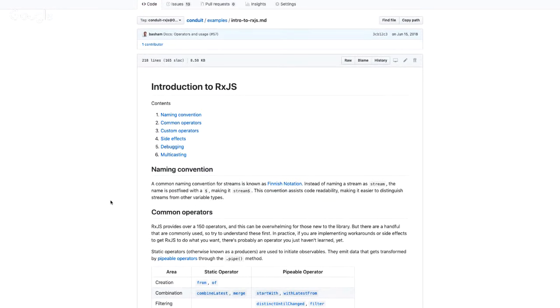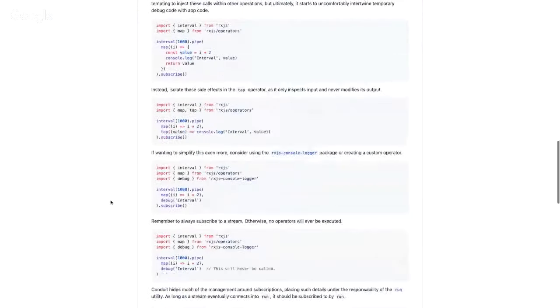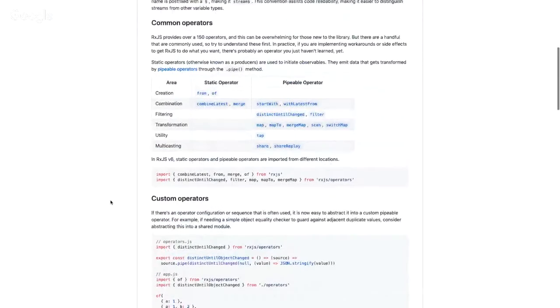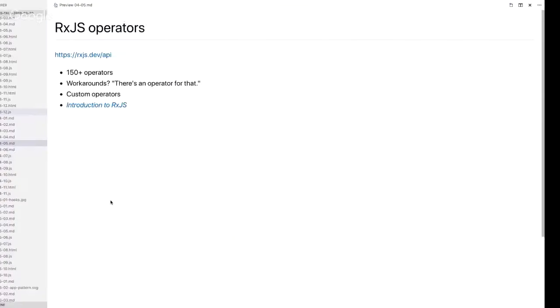One thing that might have been a little bit weird, as you saw through some of the other slides, is what's up with that $ sign. That's just a convention. It's just a nice way of saying this variable is a stream. You just put on that postfix, and that's really all it means. You don't need it at all. It's a convention. But if you see a lot of examples online dealing with streams, that's what they're doing. There are a lot of other things that go much, much deeper into here. Again, if you're interested, you can read through it.